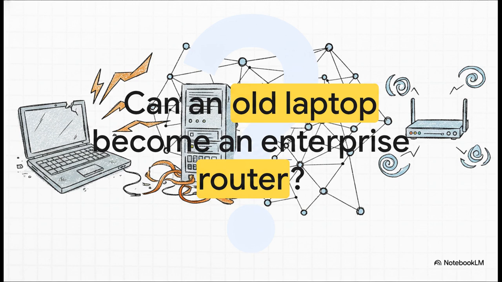Okay, to kick things off, let's try shifting your perspective a bit. Just look around your room or your office right now. Do you have a dusty old laptop just sitting in a drawer somewhere? Or maybe a decommissioned basic server? Well, did you know that piece of hardware actually has the latent ability to become a full-blown enterprise-grade router? Yeah, it's true. It isn't just for hosting websites or files. It has this massive hidden networking engine just waiting to be turned on.